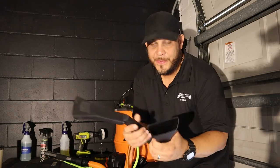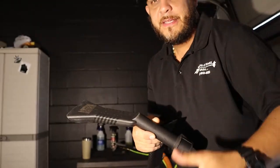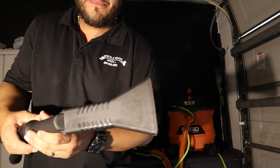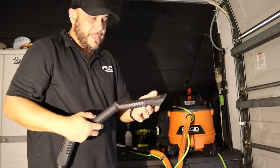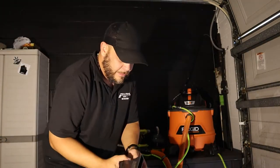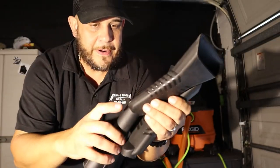All right, guys. So you're gonna need this tool. It comes with the package, right? I'm gonna put you more in the back. It's easier for me. So you're gonna need this tool. I don't know what it's called, but you could actually do like an extraction thing with this too if you really wanted to. You could put like a little thing in the back. I think I seen a video that somebody else did it. But you're gonna need this tool, and what you're gonna do, you're gonna cut it right here. See this one? I cut it, right?